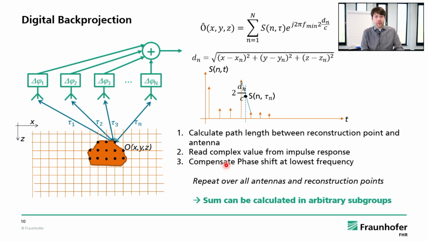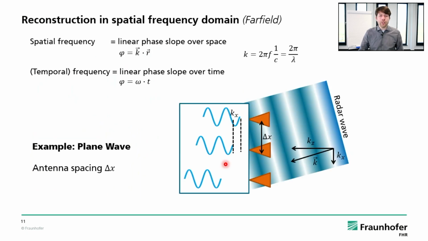The good thing is here, it's a Fourier transform, it's a multiplication, and it's a huge sum, nothing more. That means that you can split this sum in arbitrary groups. So you can basically take 100 antennas, make this sum, and for the other 100 antennas you build up a different sum. And when you add these sums together, you are really flexible. That can help in system design from time to time, especially if you think of parallelization, because all the sums are independent of each other.